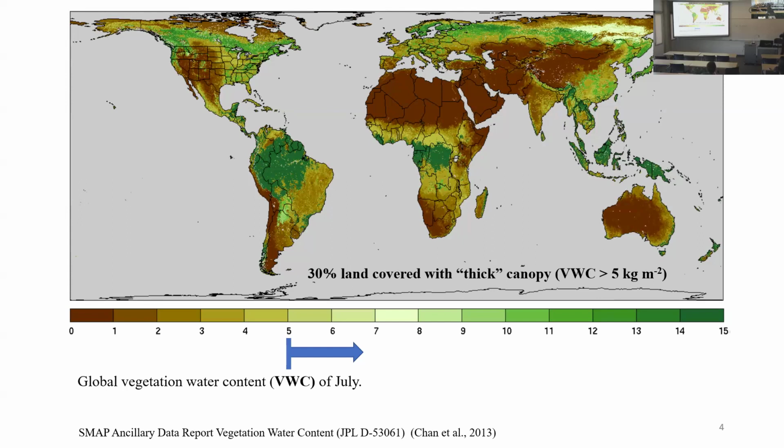For a plant like grass, how much water content in grass? Like 1 kilo per square meter, maybe less. How much water in a tree in the forest? That's about 10 usually. So the different types of trees do not make a difference? Yeah, they do differ. But the point is, I think more than 1/3 of the land surface is covered with so-called dense vegetation. So the VWC is higher than 5 kilo per square meter.